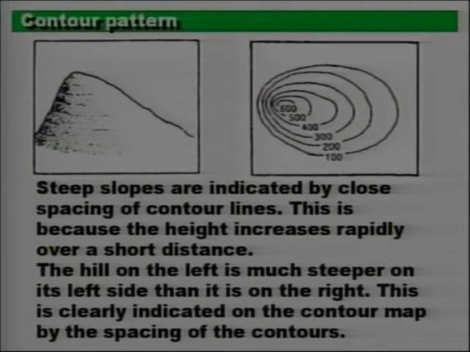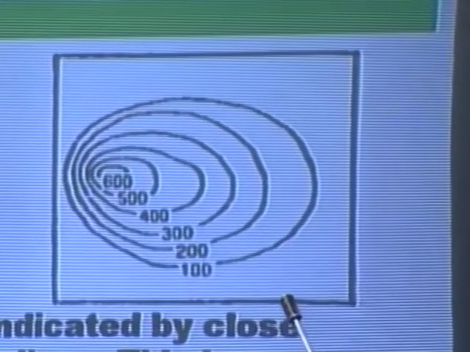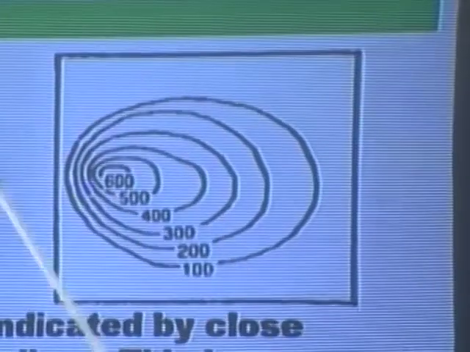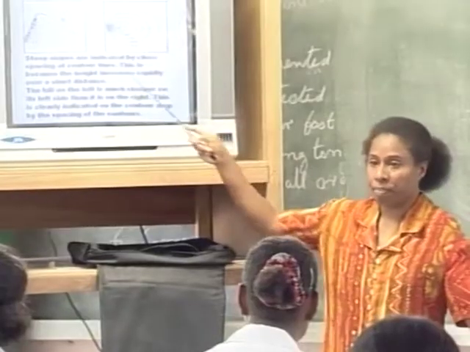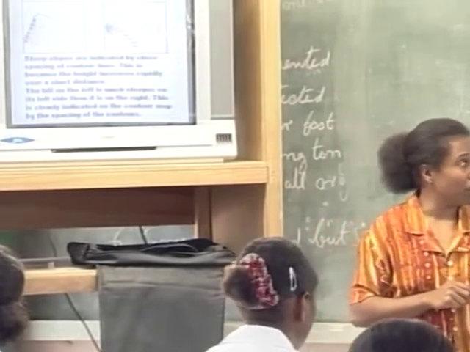So if you look at the contour pattern and see the lines closer together on one side, a circular shape but with contours closer on one side and further away on the other, then the feature is that of an escarpment. In an escarpment, we can tell the scarp and the dip. I'll explain that a little bit more when we look at the information from the chart.